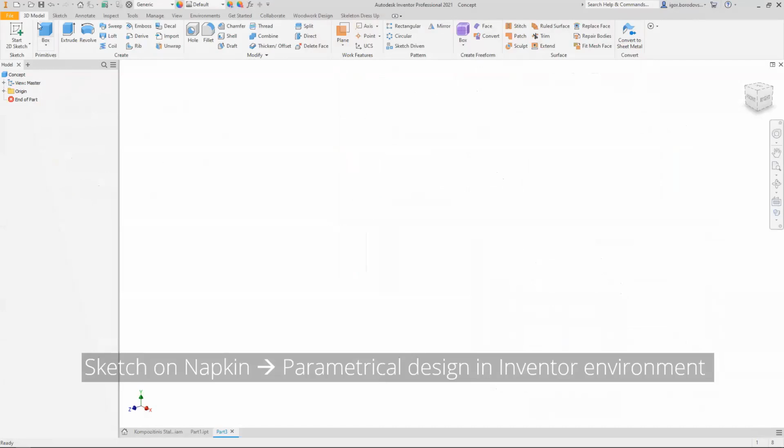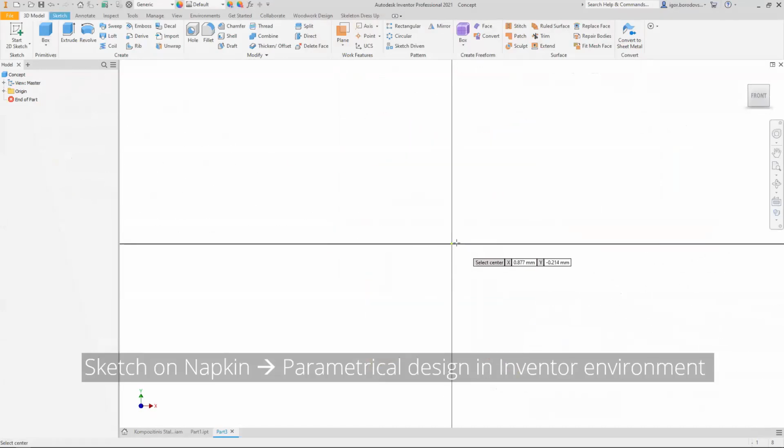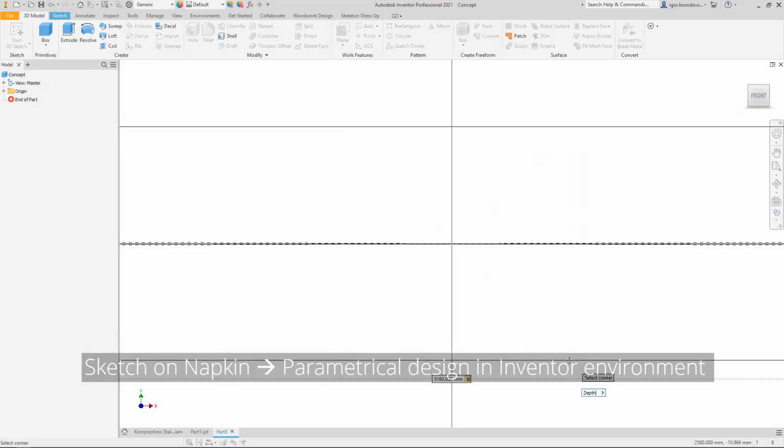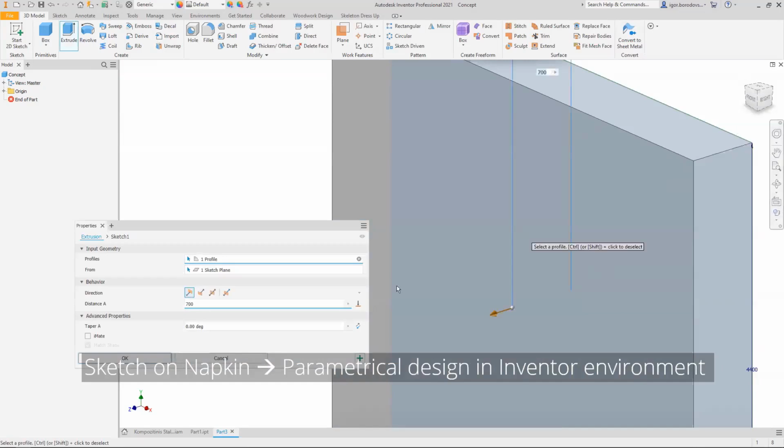So let's see what will happen in case we have nothing, only a sketch on a napkin. In this case, we can use parametric design in the Inventor environment to build our initial sketch. I will use a single part as a skeleton, and here I define the width and depth and height of this unit using very primitive steps.